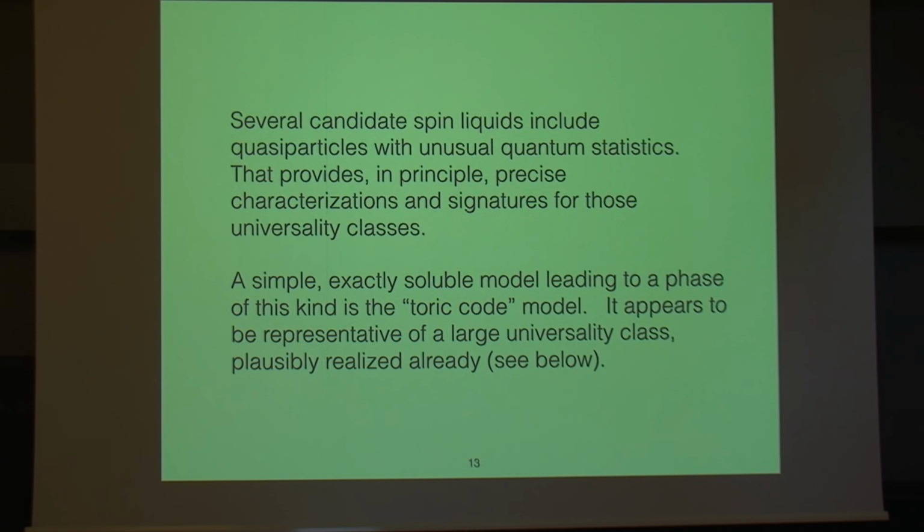Now, I thought it would be a good idea to show you a simple, exactly soluble model that leads to a phase of this kind, so it's not all vague hand-waving. This is something called the toric code model, and I can develop it from scratch before your eyes. The version I will show you is solvable, it's unrealistic, it contains many-body interactions, as you'll see, but it's very strongly believed, and in fact proved, that you can perturb around this model, keep its qualitative features, and that it's a big universality class that can be realized with realistic interactions, and is plausibly realized already in an existing material.